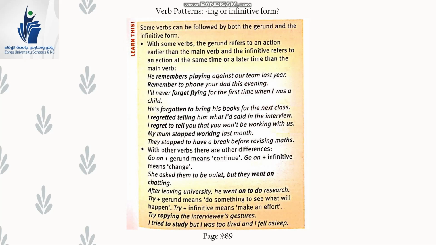بس لما نيجي نستخدم الفعل try مع ing form بيجي معناه do something to see what will happen، إنه like an experiment زي تجربة إنك تشوف شو حيصير. بس لما تيجي تستخدم try مع to infinitive مع فعل مجرد بيكون معناها make an effort إنك تعمل جهد. طلع على الأمثلة بيحكي لك try copying the interviewee's gestures، جرب انسخ، يعني شوف شو حيصير بعديها. بس لما تيجي تحكي I tried to study but I was too tired and I fell asleep، إنه هنا أنت حاولت إنك أعطيت جهد بس أنت كنت تعبان ونمت.